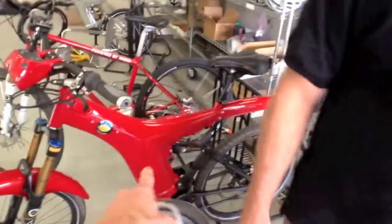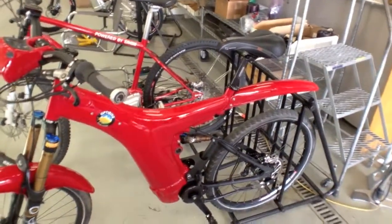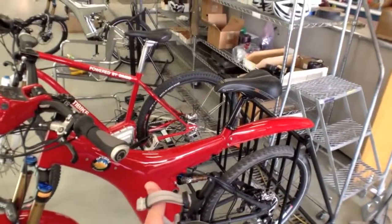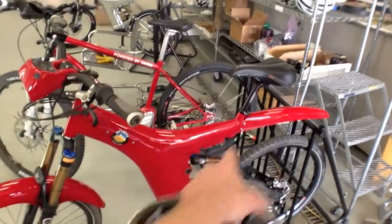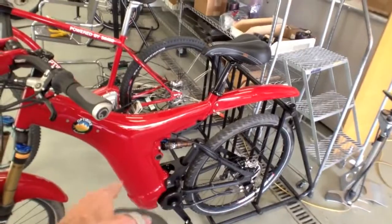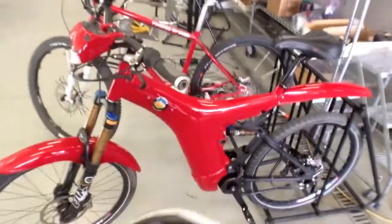Well, and again, is this another R8 right here? This is an R8. Okay, so we're talking about like a 50-pound bike here. These are about 60 pounds. This one's about 60, with the fender and the dual suspension. And it's got a pretty big battery, right? Like a 26 amp hour. 26 amp hour battery, 37 volt.